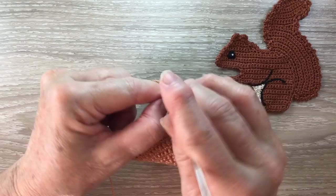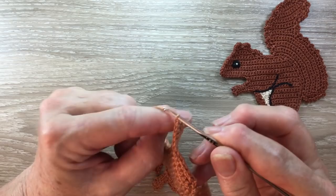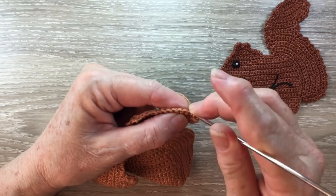Work two single crochet into the last stitch. For row 13, we work one chain and turn. We work one single crochet into each stitch to the last two stitches and work a joined single crochet over the last two stitches, and we'll have 12 stitches. So one single crochet into each stitch to the last two, and a joined single crochet over the last two stitches.